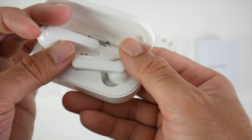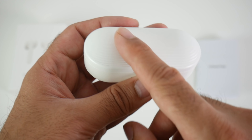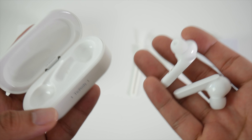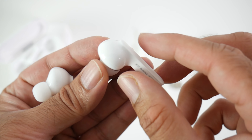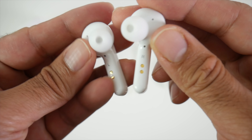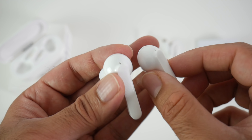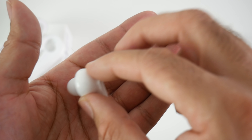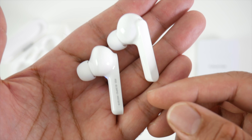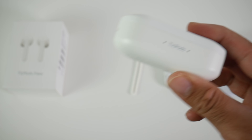Now let's talk about battery life. It takes just 15 minutes to charge the Tickpods in this case, and after those 15 minutes you'll be able to play music for four hours non-stop. The total battery life from the charging case equals 14 hours. The Tickpods themselves are made completely from plastic, feel very light, and have noise-isolating ear tips. They're clearly marked right and left. Every time you put them back into the case and close the lid, the Tickpods automatically turn off and start charging.